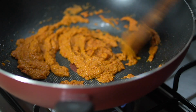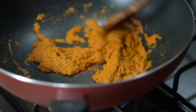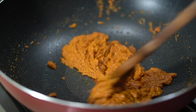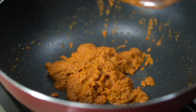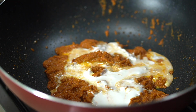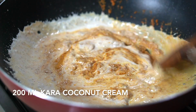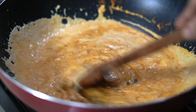About 5 minutes later, our spice paste is cooked. It developed a light golden color just around the edges, and the oil had separated, and it starts to move around in one mass. And you'll also notice that the raw smell of the spices is gone by now. At this stage, we're going to add in 200 ml of Kara coconut cream. We're going to stir the coconut cream briskly till it's homogeneous. Allow a little bit of oil to separate before adding some water, and then bring it back to simmer.